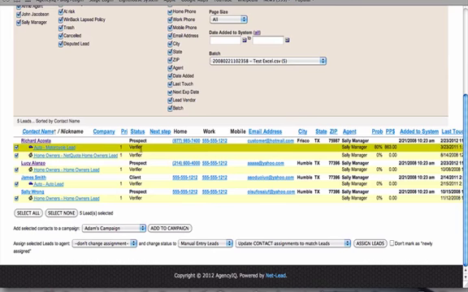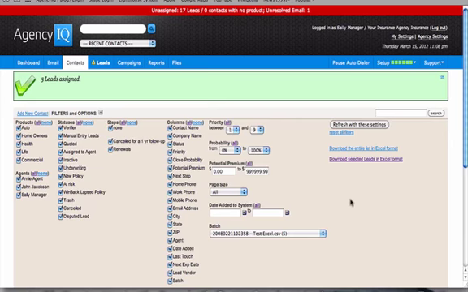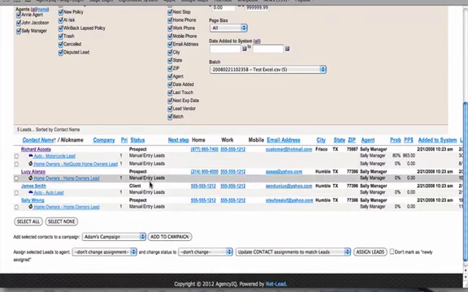Once you change the status of the leads, notice here that they're inside the verifier status. And if we move them directly into the manually entered lead status and click Assign Leads, then the leads will automatically be moved over to the manually entered lead status. Notice that inside the screen, you'll also be able to see that the leads were triggered into a different status.